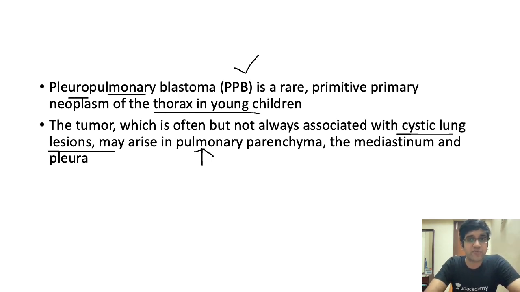The combination of pleuropulmonary blastoma with cystic lung malformations happens because it could be a part of the lung parenchyma as well. So if you have any cystic lung malformations excised and you're going to examine the tissue, I want you to take bits from the solid area because there could be a pleuropulmonary blastoma hidden amongst them. I don't want you to miss that, fine? There are 3 types of pleuropulmonary blastoma.